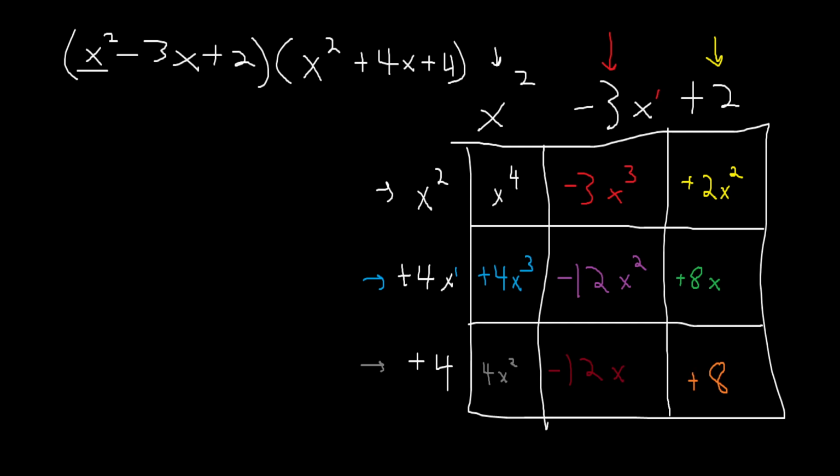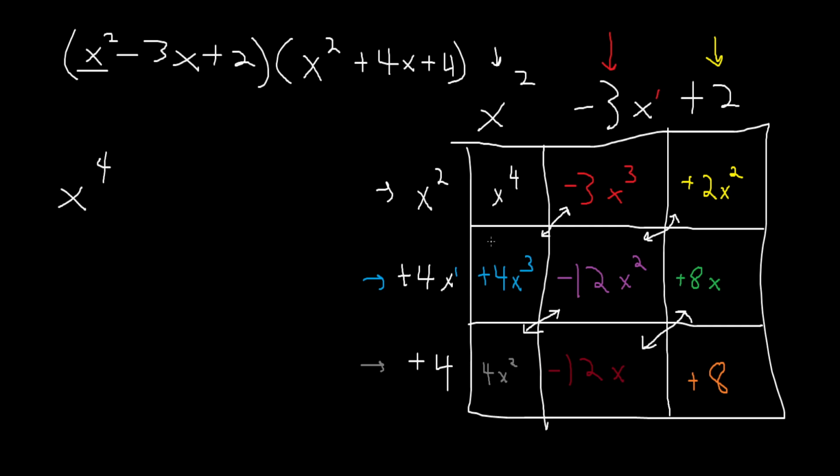This is positive. Now, one thing you probably noticed is that across the diagonals, the powers are the same. And this is something that's very good about the box method. It tends, not always, but it tends to line up your like terms so you can deal with them one at a time. So our first term is x to the 4th, nothing quite like it, so we're fine with that.